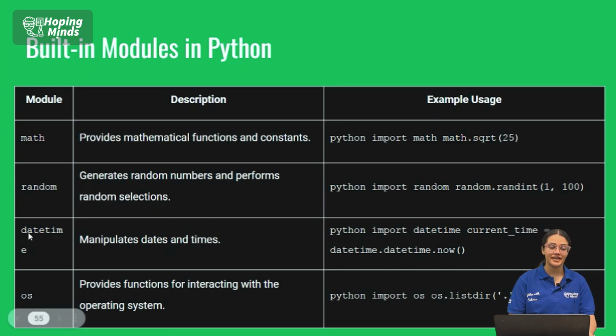Next, we have a date time module which manipulates dates and times. If you want to print date and time, you can use this date time module. Next, we have OS module, operating system. So as the name itself suggests, it will help us in interacting with our operating system. How do we use these modules? Now let us see.